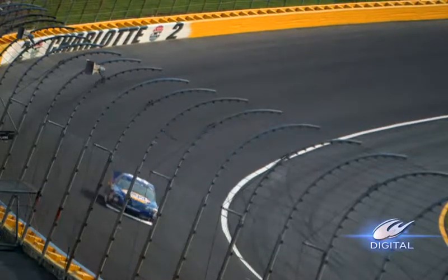Martin Truex getting a little closer. Clint Boyer is in 11th place, 13 seconds off the lead — I think they're struggling with the track going through a change. The crew radio chatter reflects handling difficulties, with the driver noting the car is still not turning despite adjustments to the track bar.